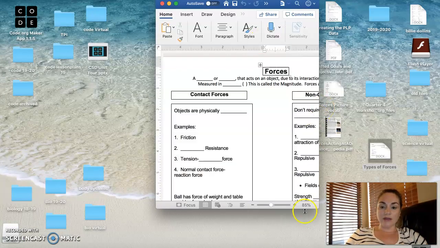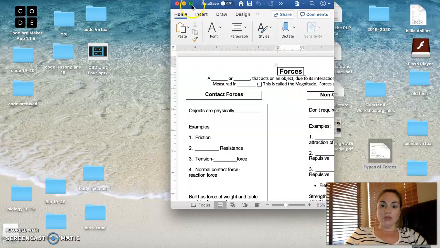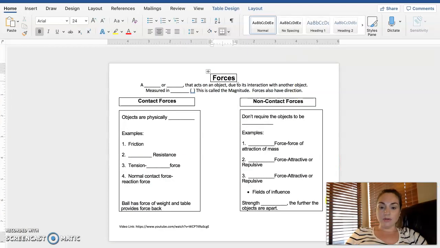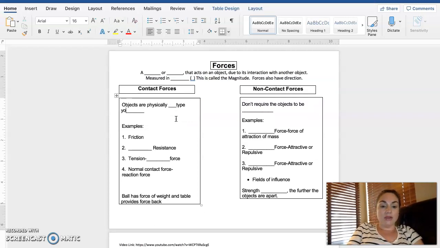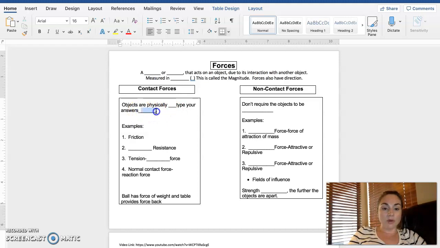We have a nice little graphic organizer here, and you can do this by hand if you'd rather put this on paper, or you can type into it. As the video plays, you're going to go here and just type your answers. And you can get rid of the lines if you want to, like that. Just erase them if they're in your way. And then you'll have a nice set of notes when you're all done.